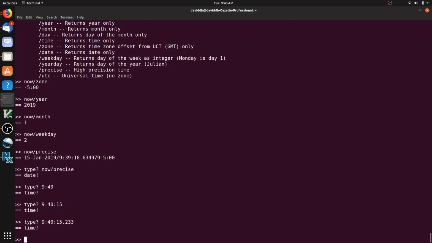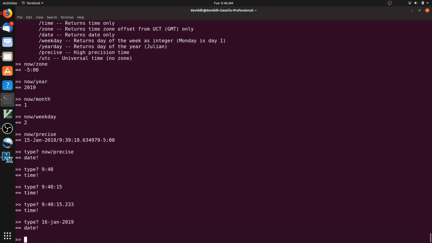I can also just come in here and say, tomorrow is going to be the 16th of January, and case is not important, 2019. You'll see it recognizes that as a date. So just a few examples of Rebol data types. The nice thing about using these in scripts is that it looks very natural. It's human readable. In future videos, we've run out of time right now, but you can do date calculations just using the data types. But that's it for right now.